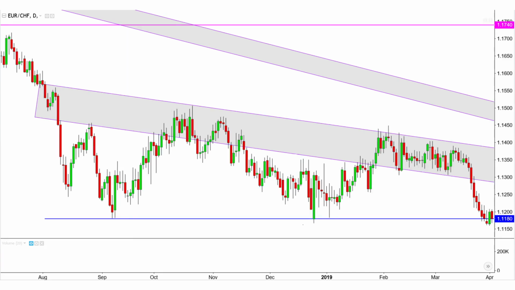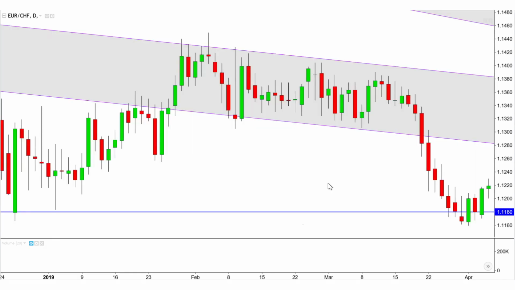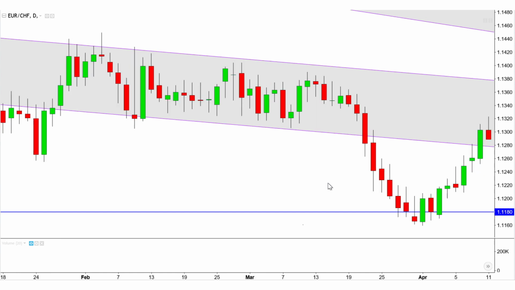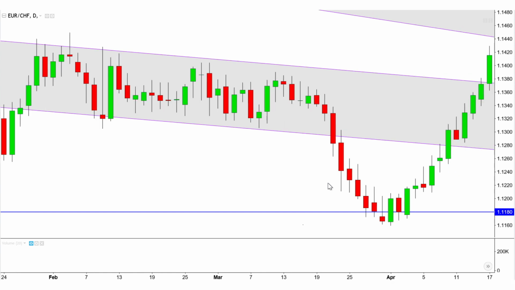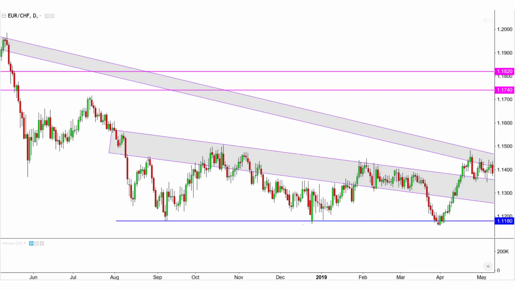A defined horizontal support has formed, but the overall bearish situation continues, and is especially pronounced by progressively lower downswings. In this case, April was a very green month, but this detracted from the bigger picture that still sees major influence from the downward slope originating from the long-term peak.